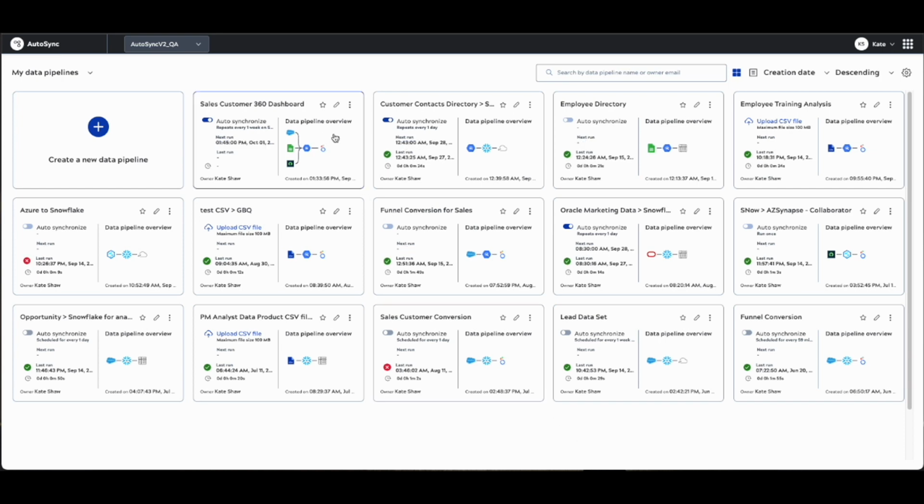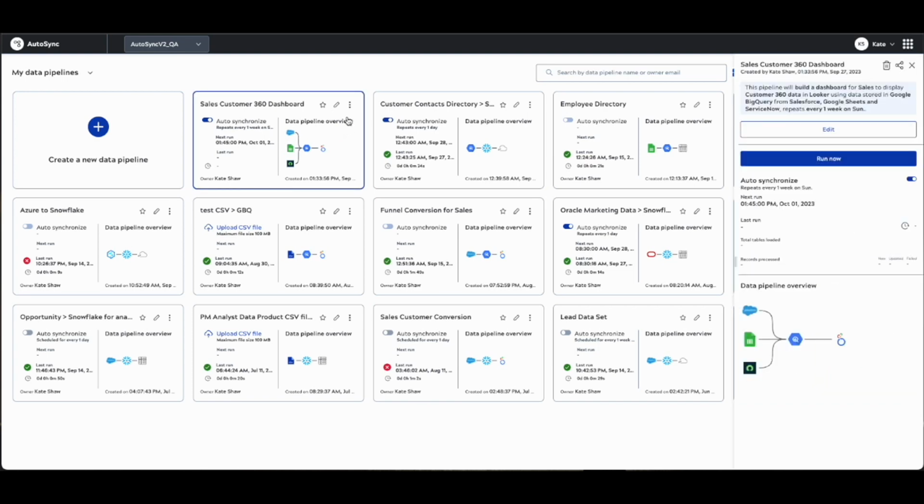Now if I click on my card, this is the new one that's been added. If I click on it, I get the pop-out panel on the right hand side with all the details that I've completed. I can choose to run now from there, or I can use the kebab menu and choose to run now, share the pipeline with someone else, or delete it if it's a draft. And you can see my status is set to running.